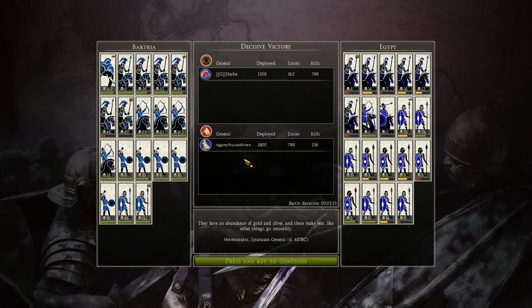Ouch. Very, very peculiar army build, Prussian Prince there with all those spears. You know, he did outnumber them, 1,800 versus 1,300. But Harba deployed very effectively, and we saw him smashing Prussian Prince. So, from Prussian Prince's point of view, what exactly went wrong?